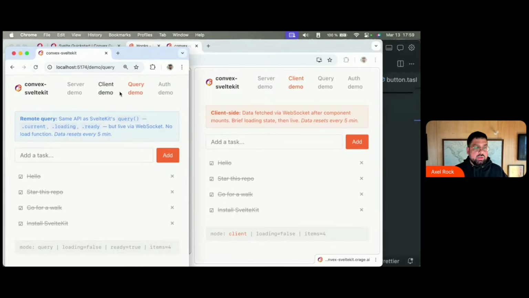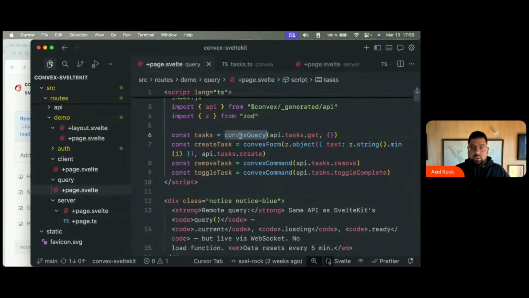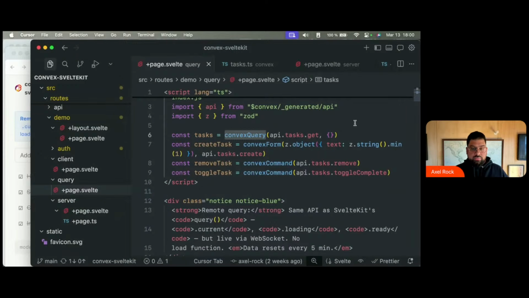And you have multiple ways. Someone in Discord asked me if you could use regular client loading because they were in Asia and Convex doesn't officially have servers other than Europe and the US. So they kind of like this way. And this query version here is using a Convex query, which is a wrapper and is used in the exact same way as the new remote function, so the query remote function.